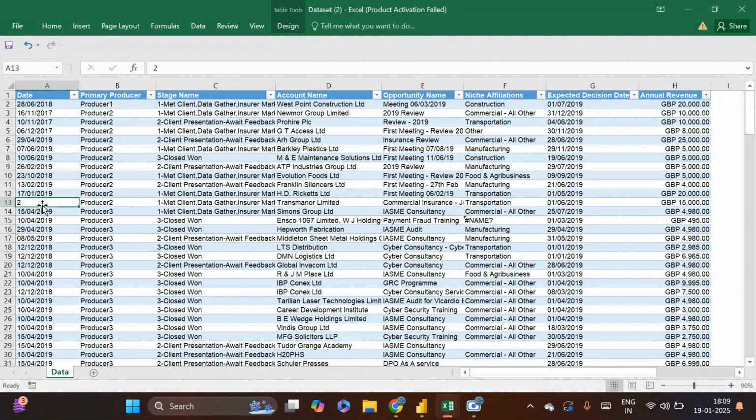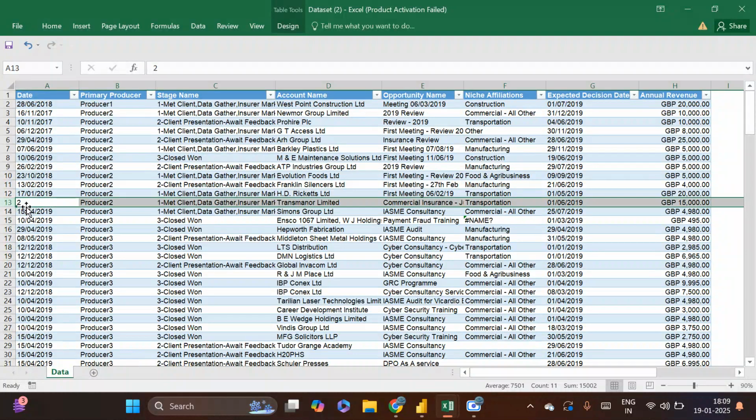I have a date column and these are not correct data. So you have to go to the client and discuss whether this data is missing or whether you should remove this row. If you remove this row, not only will this date be removed, but it will also remove the primary producer, stage name, account name, opportunity name, niche name like transportation, and expected design date of 1st of June 2019.